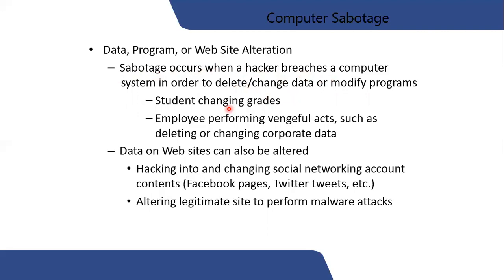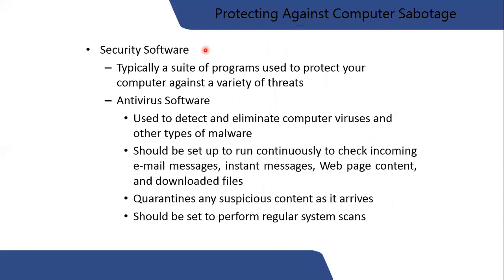Student changing grades. Sometimes students hack the university's server in order to change their grades. Employee performing vengeful acts such as deleting or changing corporate data. Websites can also be altered: hacking into and changing social networking account contents, Facebook pages, Twitter tweets, etc. Altering a legitimate site to perform malware attacks.